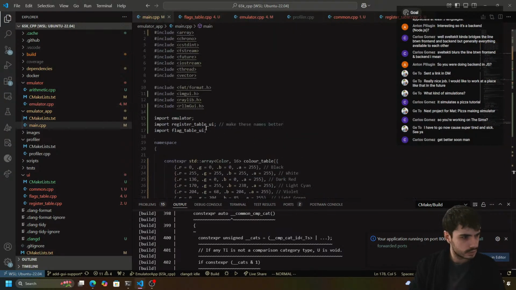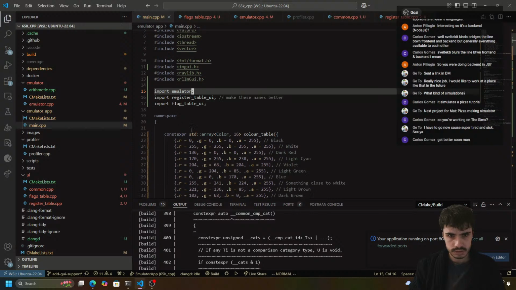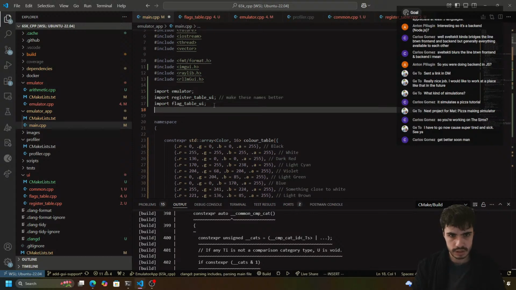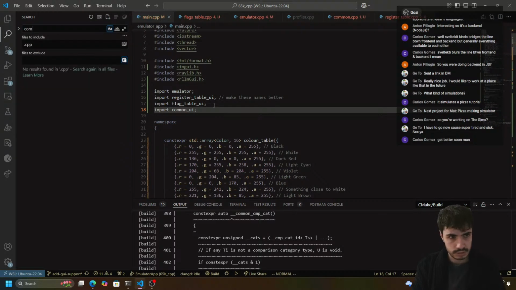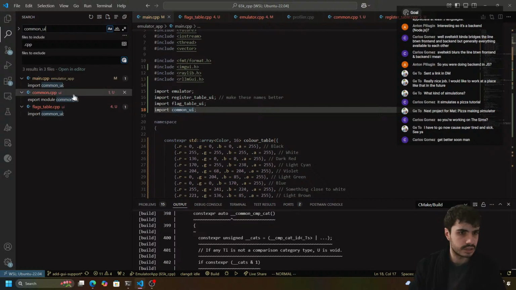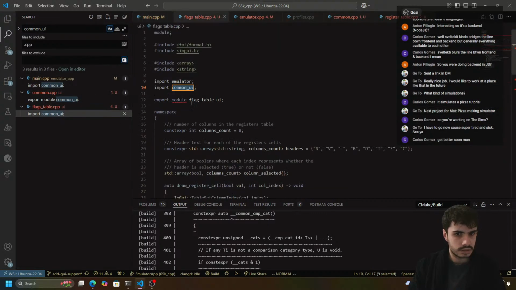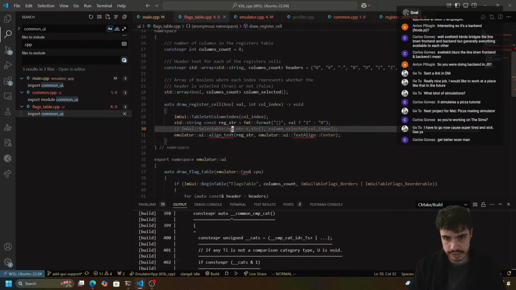Dude, I'm gonna go crazy in a second. Register table, import emulator, make these names better. So if I were to do import, what is it called? Common UI. Where is that? Yeah, I need to import it here because I am using that align text, right?